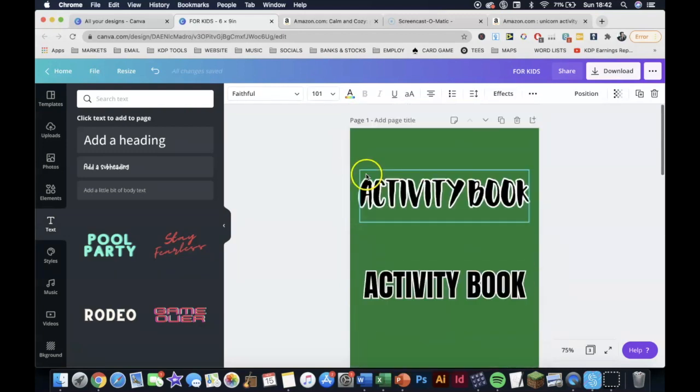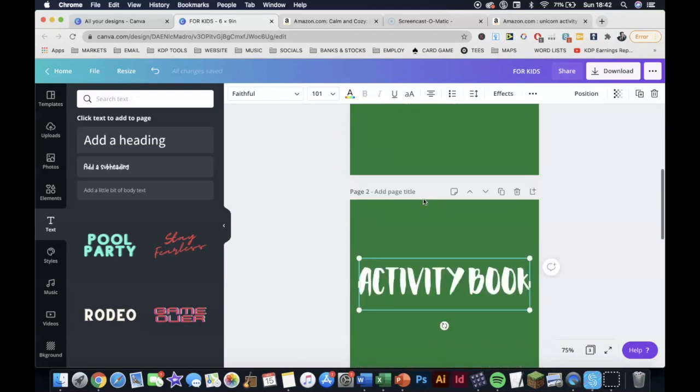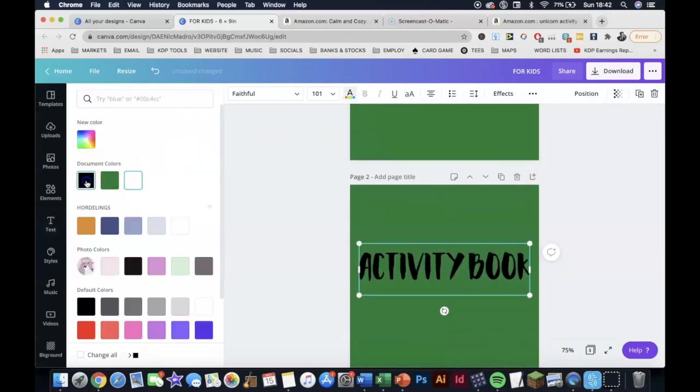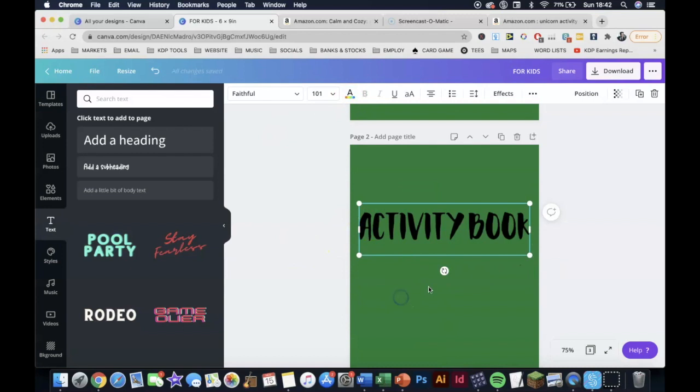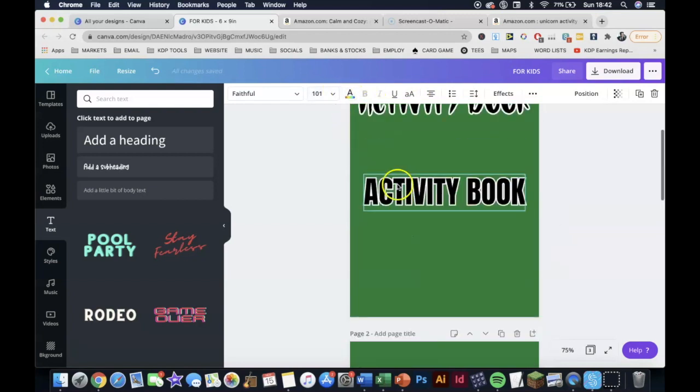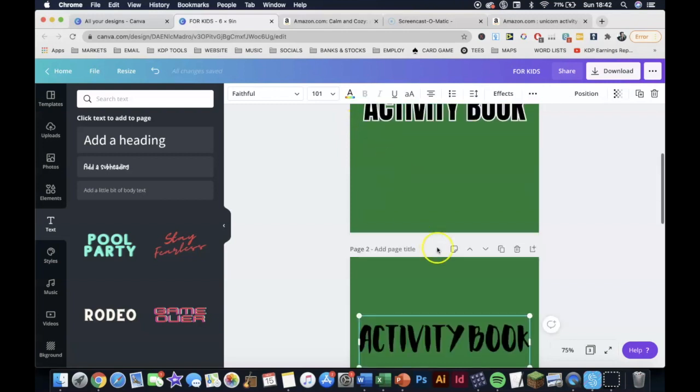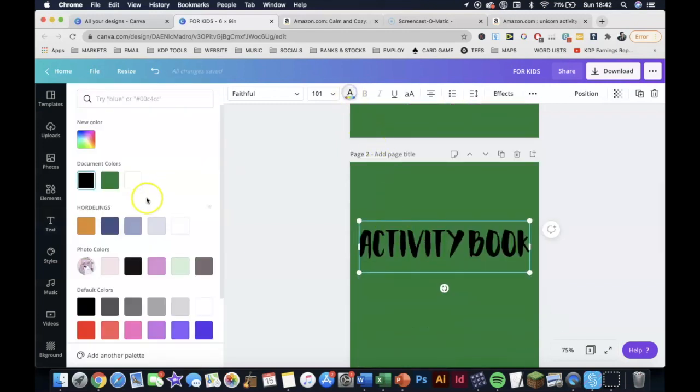So we want to replicate this. So we want the color to be black underneath. So let's try black text to begin with. So we're going to just leave that one as it is. And very simply, we're just going to copy and paste that and place it exactly on top of the activity book like that. Now, what we're going to want to do is change the color to whatever the color of the outline you wish. So in this example above, we've used white, so we're going to use white here.